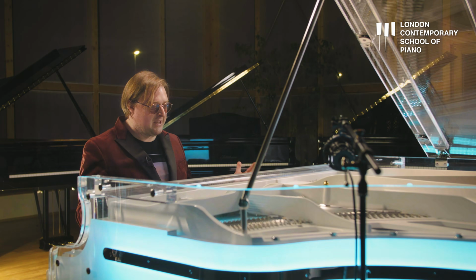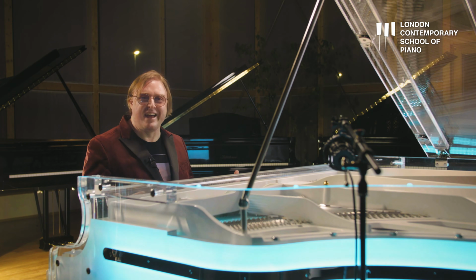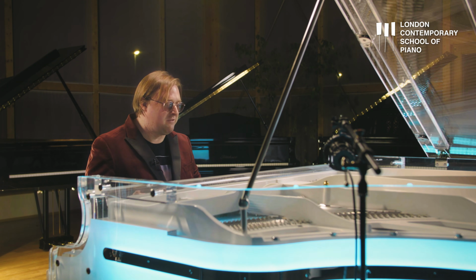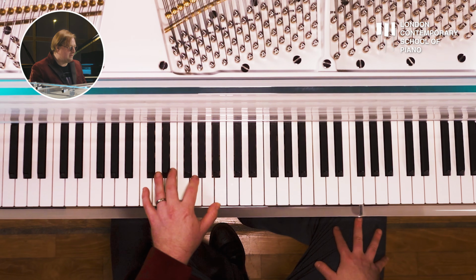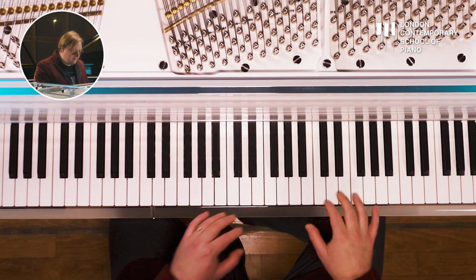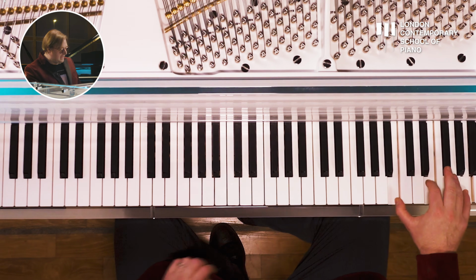I'm sitting at this beautiful piano that's made out of acrylic. Can you believe it? This is one of the most traditional piano brands in the world, founded in 1853, and they still innovate. They still make pianos in different styles for different types of customers around the world who have different interior designs. And I'm sure this piano is going to be sitting in a museum one day, like 100 years from now.